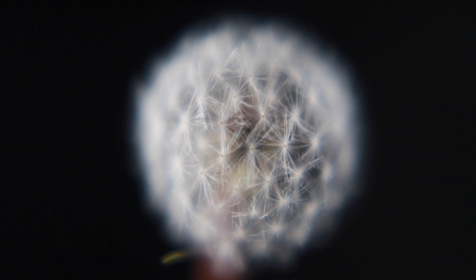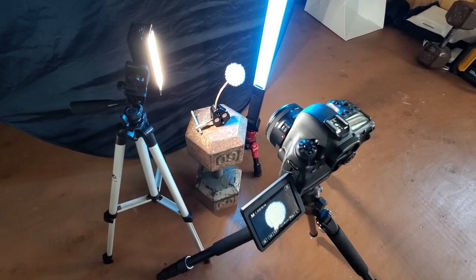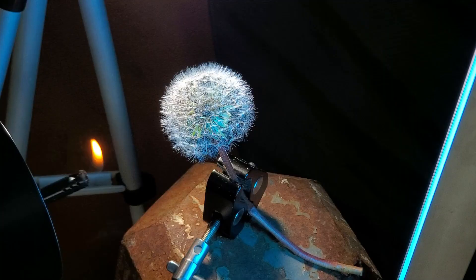When taking macro photos, the closer you bring your subject to the lens, the shallower the depth of field gets. In this case, the depth of field is so shallow that nothing is in focus, so we have to compensate by closing the aperture. The drawback is that it makes the picture darker, so we turn up the ISO — but that makes it more grainy. That's why I have so many lights, so we can keep the ISO down as much as possible. Alright, it's time to light this thing up.